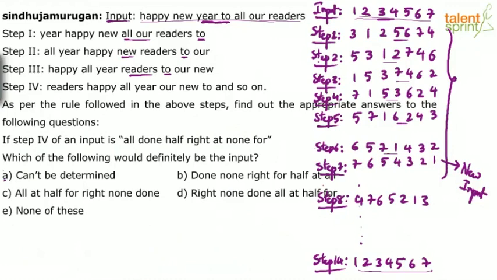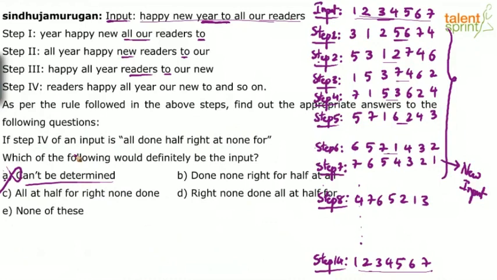But in which cases? Only in cases where there is a desired output, the definite input cannot be determined, where we are just doing some sort of rearrangement. But here this is a cyclic process, right? Since this is a cyclic process, can you not find out the definite input? For example, if this is step 5, what is the input? Step 5 you know is 5716243. What is the input? 1, 2, 3, 4, 5, 6, 7. So accordingly you can get the input. So in this case, if you mark the answer as cannot be determined, you would be wrong. The answer can be determined. So the first option is the wrong answer.